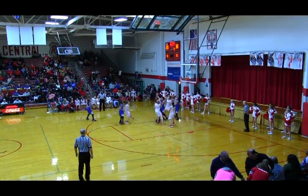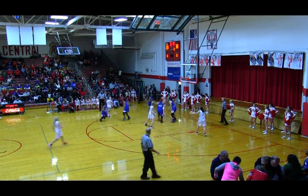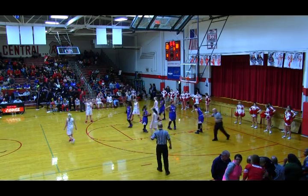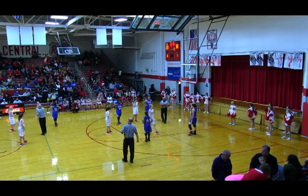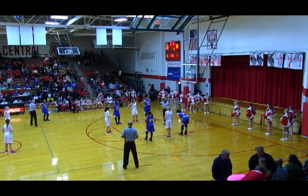That one is no good. Rebound taken by Brown. Off to Rager. Drives the baseline. Puts a running jump shot up. It's no good. Rebound goes to Brumfeld. She puts it up, and she's fouled. Jessie will get the foul. She wasn't exactly too happy about that foul, was she? Nope. Brumfeld goes to the line to shoot 2.